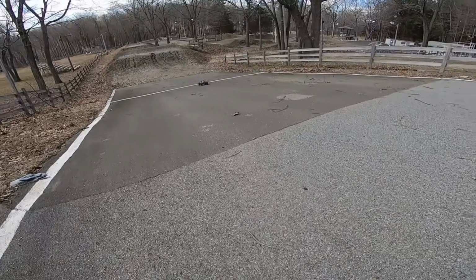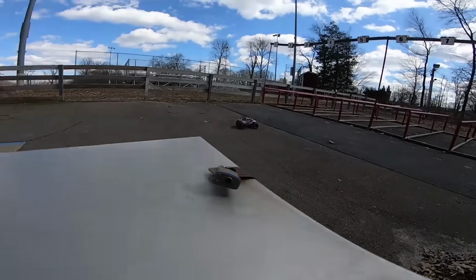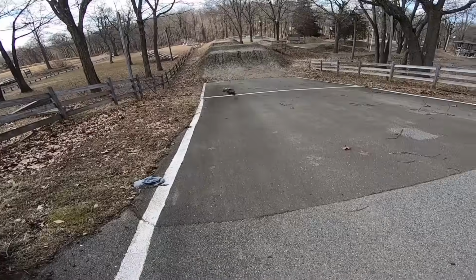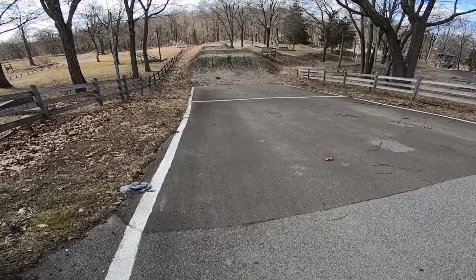I thought maybe I'd break a tie rod or something like that, but I had some nasty tumbles with this at the BMX track, and the tie rods didn't break or anything else for that matter. And in fact, I kind of cartwheeled down the starting hill at the BMX track, and I thought I was just going to go collect parts and nothing happened. So it wound up being pretty durable for me.